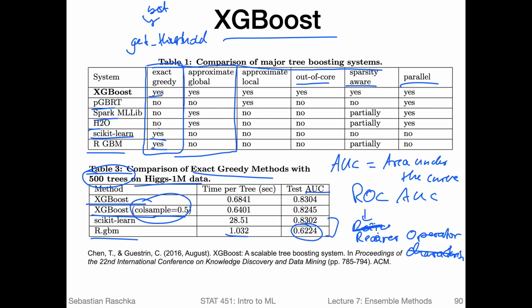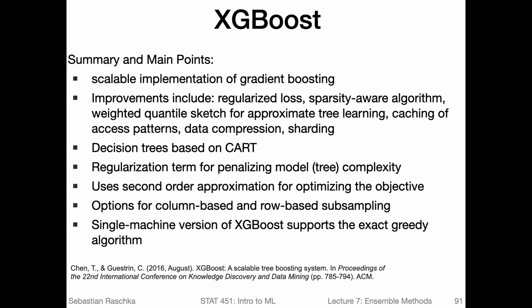That is similar to random forests, which is a concept we will discuss in the next video. So by that, you make it computationally cheaper, but in some cases it can also improve the generalization performance, because if you randomly select features for finding the best split, it can help with avoiding overfitting.